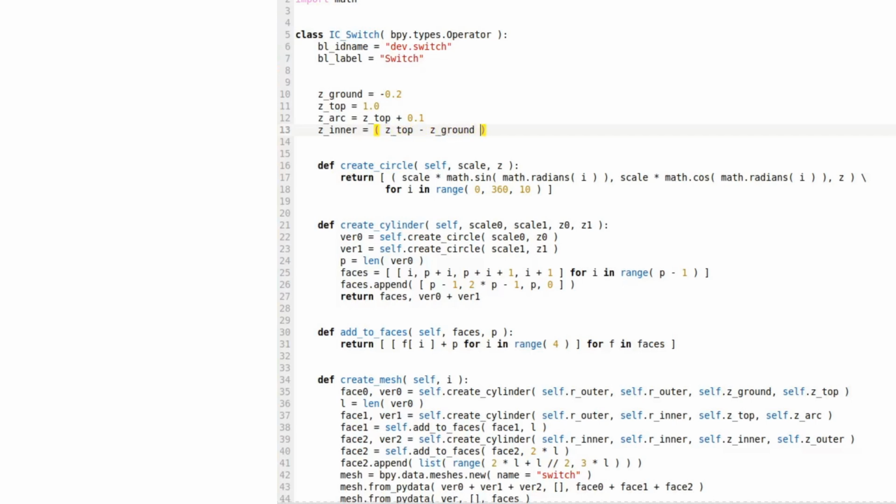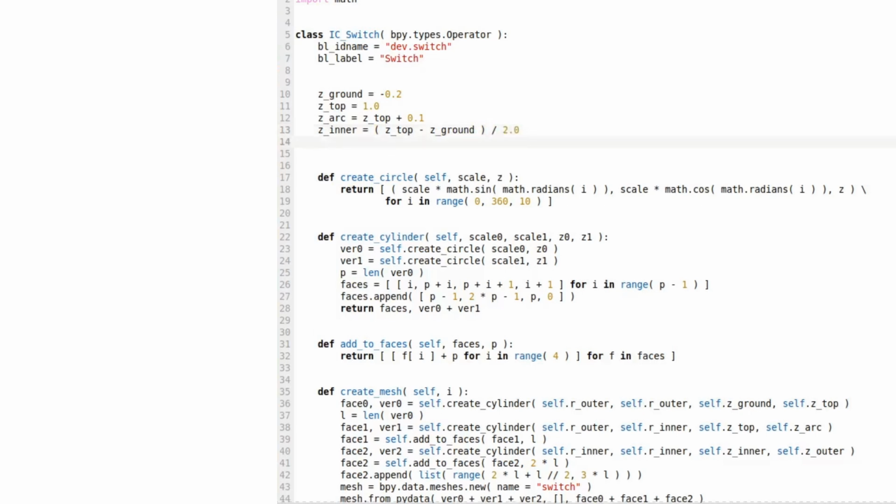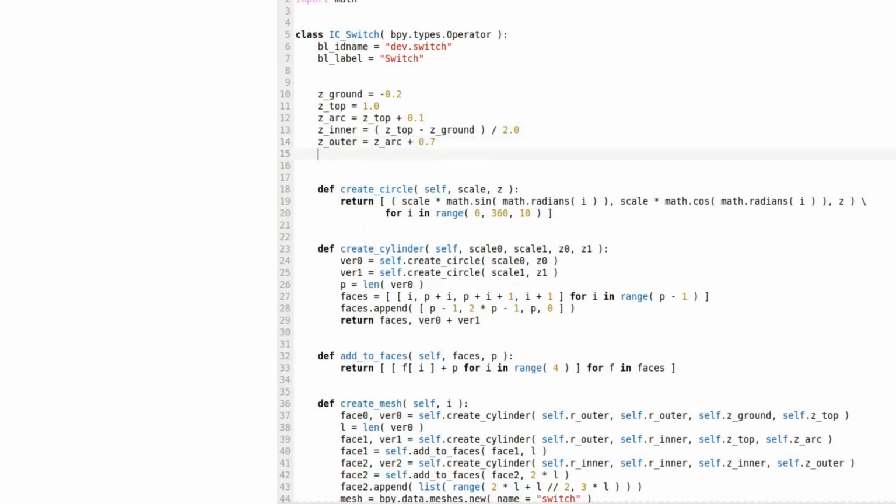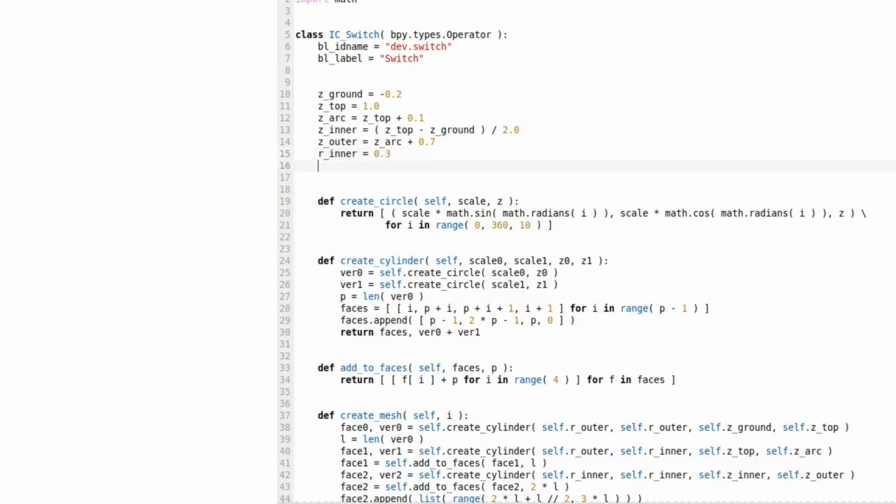The bottom part of the button should be in the middle of the foot. The button has a height of 0.7 Blender units. The radius of the button is determined here. The foot is twice as thick.